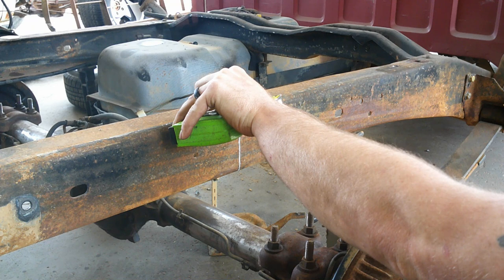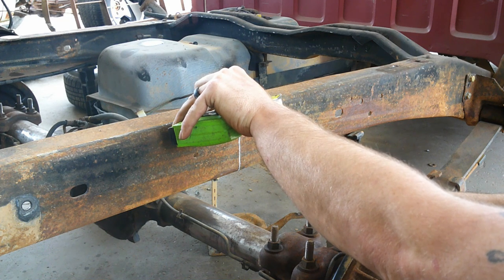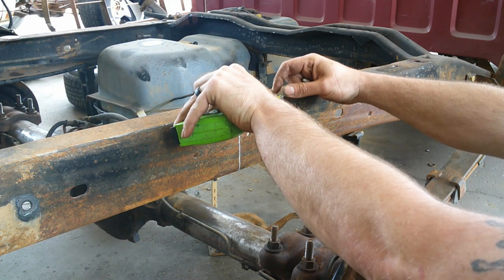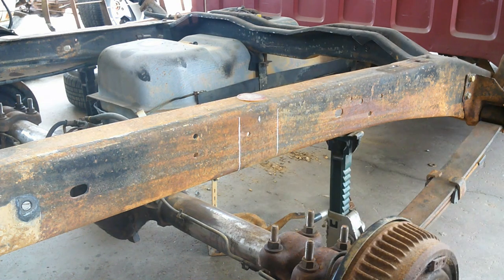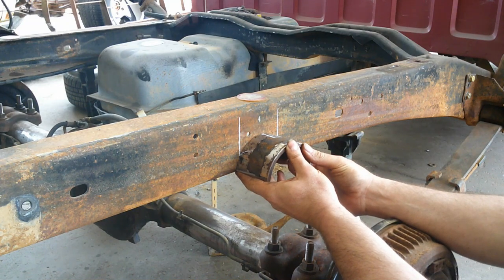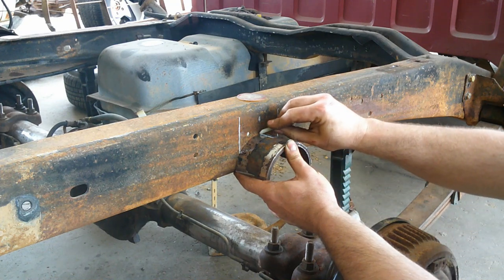Now I'm gonna go ahead and mark the center of those marks. I have my measurement. I mark the center. And then I'm going to take my half piece of pipe and line up my center that I have marked on the half piece of pipe with the center that I marked on my frame, and then I'll go ahead and trace that out.